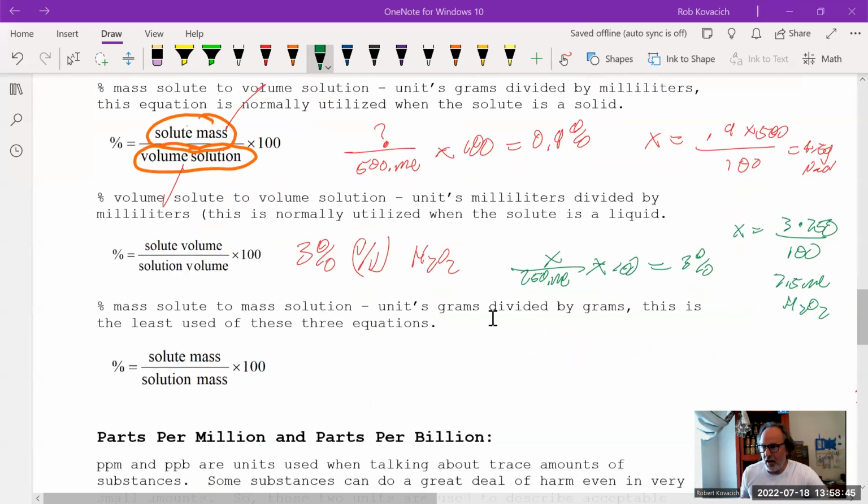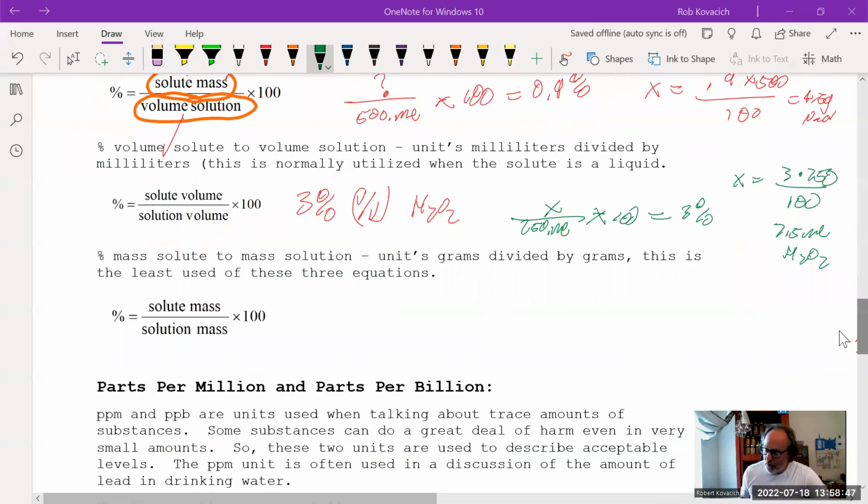And let's see what else we got here. And the last one here, we've got mass to mass. So if I wanted to be super accurate with this, I could use mass values and mass values. So this would be very similar to the way molality works. I measure the mass of both, even if one of them is a liquid, and then I would put those together. And another type of solution would be an alloy. An alloy is a mixture of 2 different metals, and then you melt them together and they turn into basically a new thing.